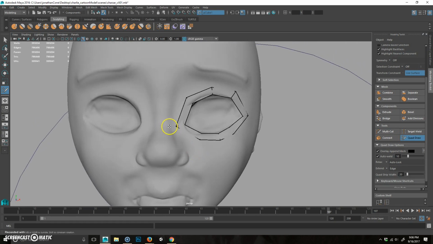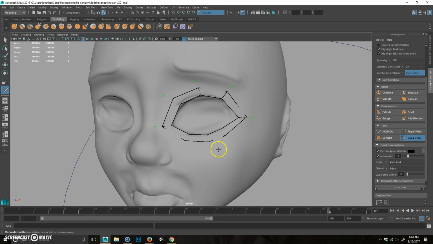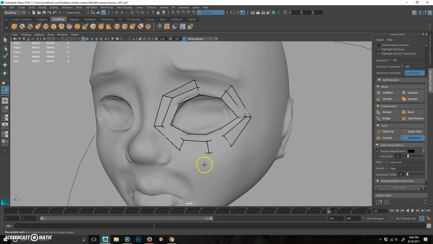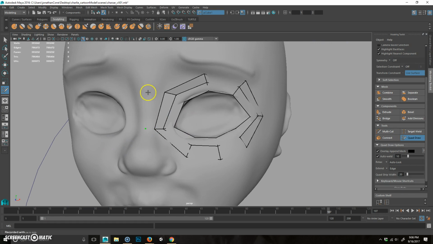All right, so now I'm going to do another one. Boom, boom, boom, boom, boom, boom, boom, boom. And I'm just going to hold shift and go right around like so. Okay, and when you hover over the little red, you can actually move these points. So I'm looking at this and it looks a little bit off. It's not quite halfway. I did a poor job. All right, so something like that. That's fine.